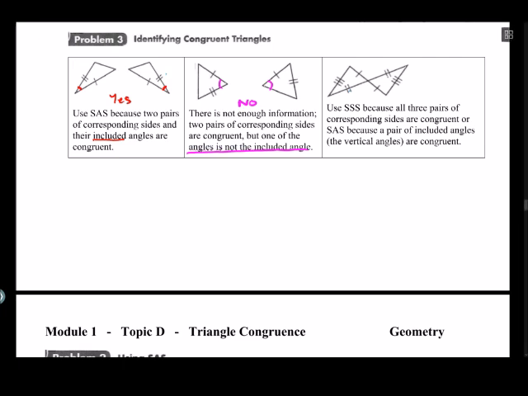And this last one, now we have a whole bunch of congruent sides. So we've got our two sides. Can we get an included angle? Well, our good friend vertical angles gives us that. And we could go side 1, angle, side 2, and side 1, angle, side 2. So yes, we have our sides and our included angles by the vertical angles theorem. So yes, we can prove those congruent by side, angle, side.